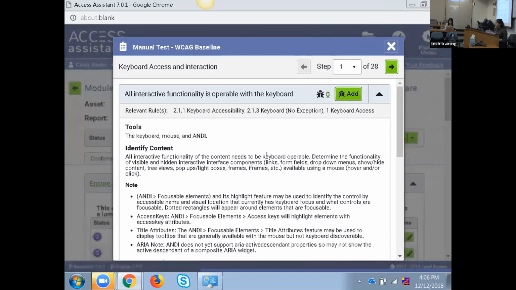So in this case, the first one is all interactive functionality is operable with the keyboard. So any elements on the page, anchors, buttons, or any elements that are actionable should be operable with the keyboard as well. A quick way to do the testing is to unplug your mouse, just use your keyboard and make sure all those elements like buttons, anchors, anything that needs user interaction are actionable with the keyboard. So you can do that.